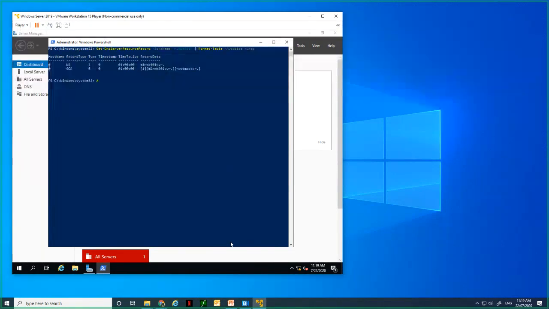So we need to add our records to the DNS server resource record. And what type of record are we going to add? We're going to add a record A, which is putting in the name to IP address.